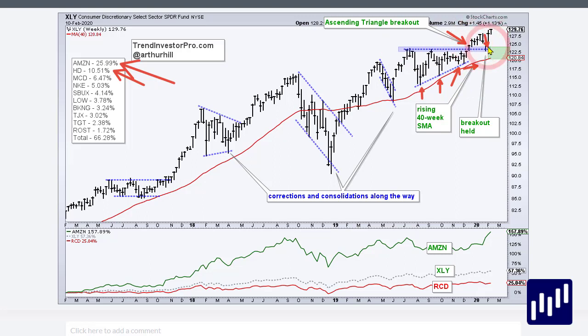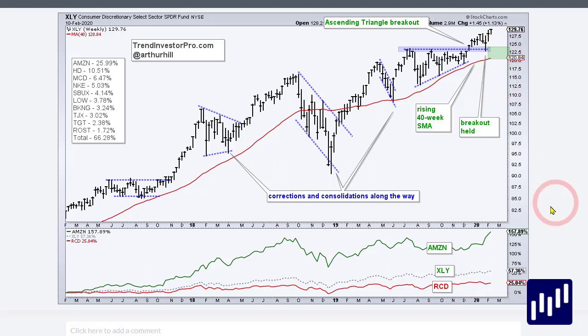You had a little throwback to support and the bounce. But I think as long as Amazon is bullish, you have to be bullish on XLY. I would put a support zone in this 120, 123.4 area because you got the rising 40-week coming in here and broken resistance turning support. So that's the first level to watch for a longer-term trend reversal in XLY.